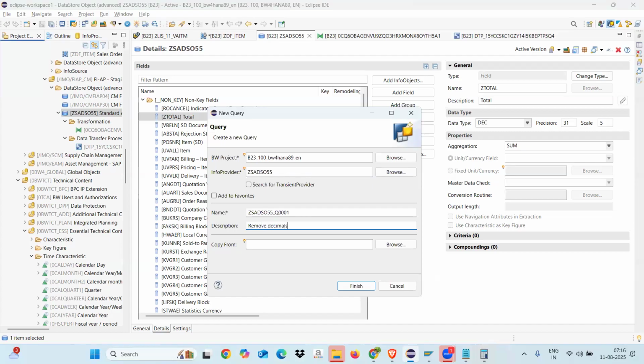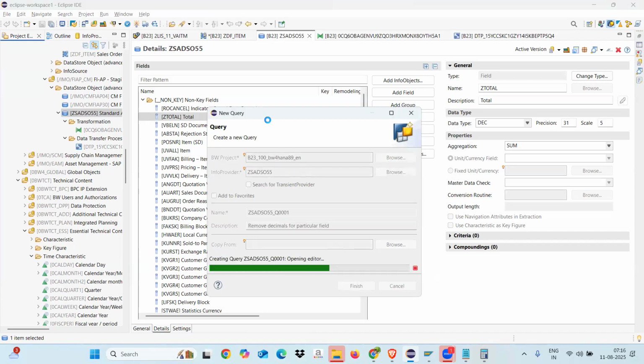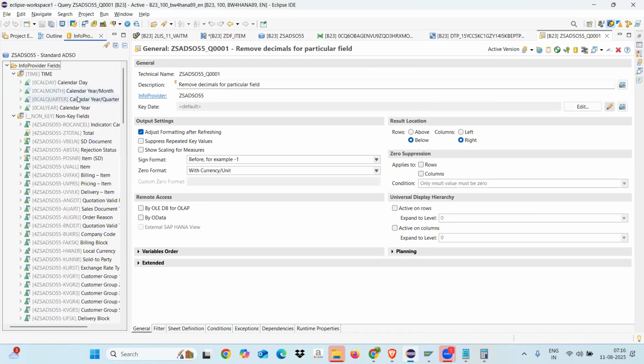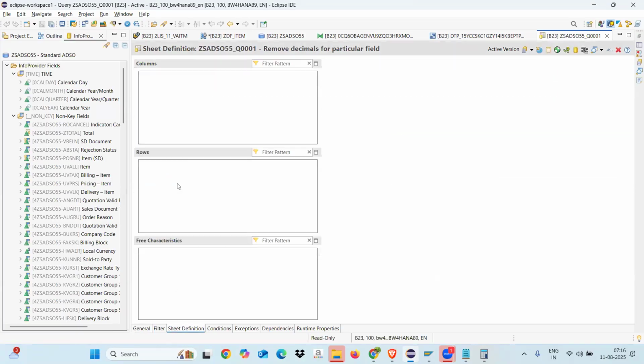In the front end, remove decimals for the particular field. Now go to sheet definition, you can drag and drop Z total.